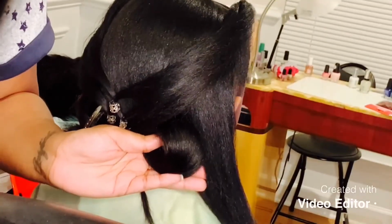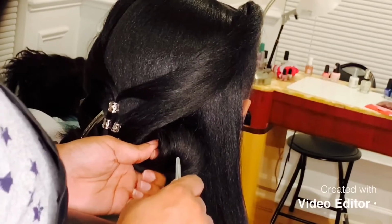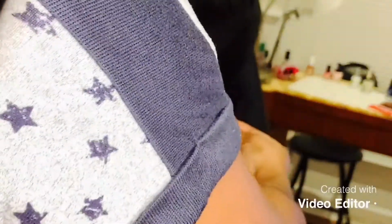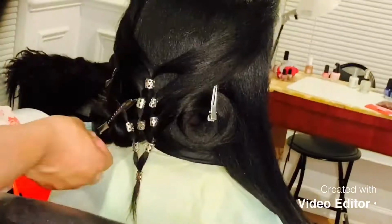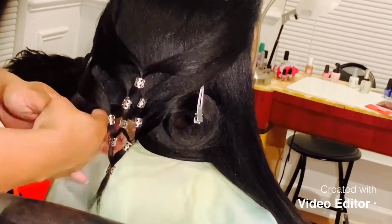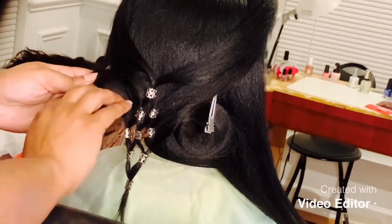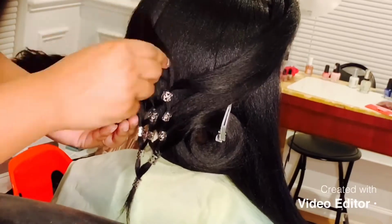And I'm just deciding on different places where it would be best to pin the, oh gosh, I don't know why I can't think of what it's called, the pin curl, sorry. I'm trying to figure out how to pin the pin curl so that when she sleeps, she won't knock them down and it'll be comfortable. So I'm just playing around with the placements of the pin curls.